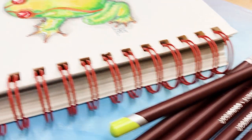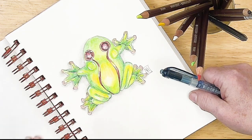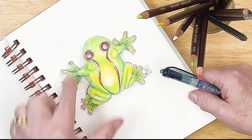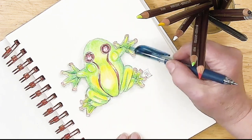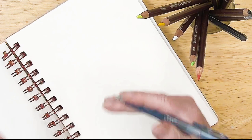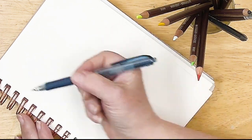Hey all, we are going to be doing a cute little frog. I've been looking at some antique jewelry frogs and there's one I saw that was totally encrusted with jewels. I'm not interested in doing that, but I like the shape — kind of like a potato with some little nubs sticking out, and his fingers and those cute little pads on the tips. So that's what we're going to do. Super quick and easy. I'm Stephanie, this is Deliberately Creative, and I'm so glad you're here. Let's get started.